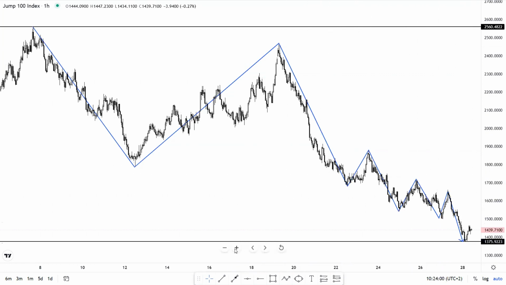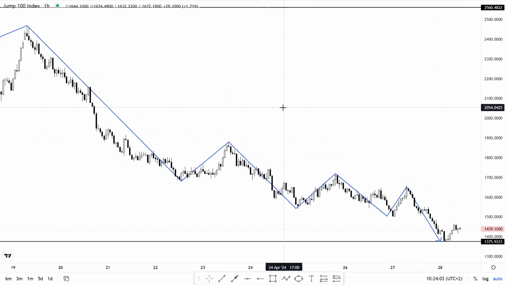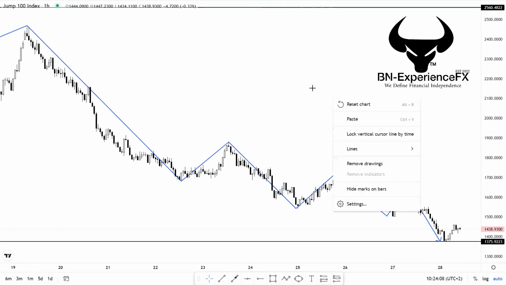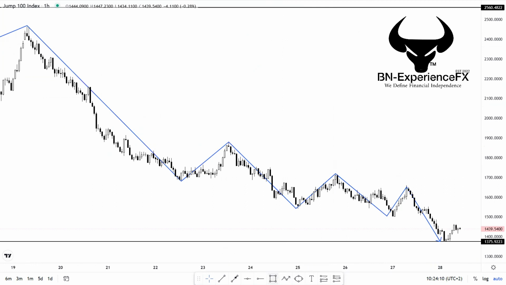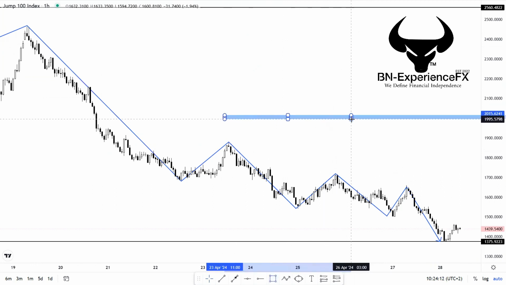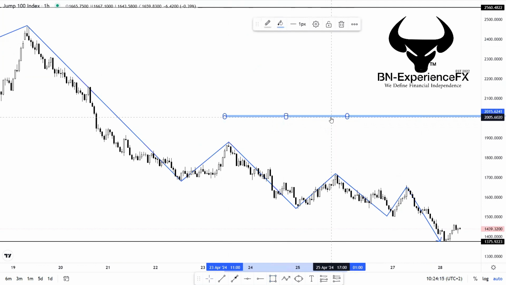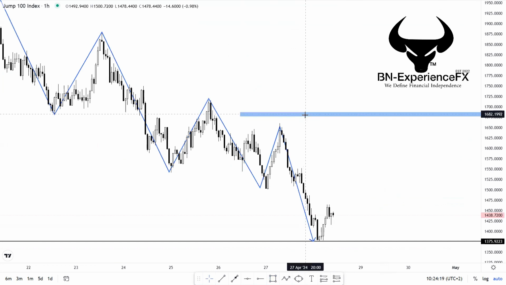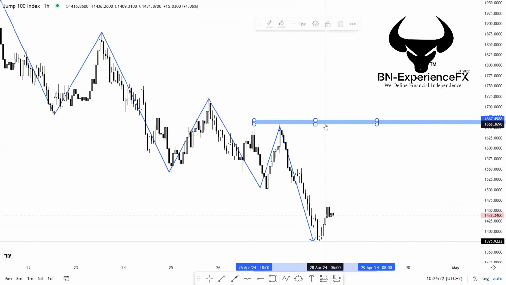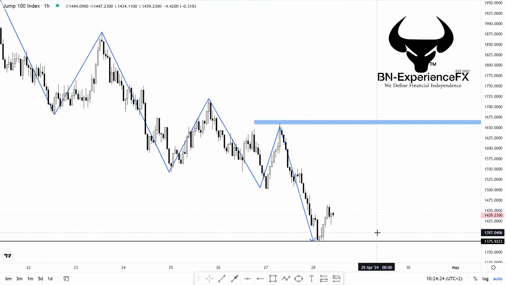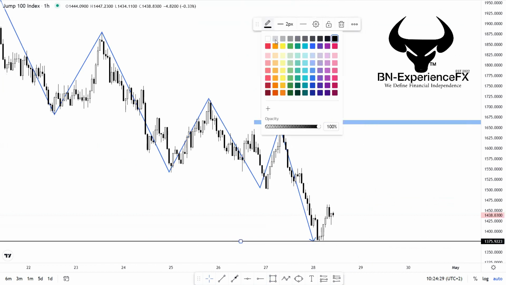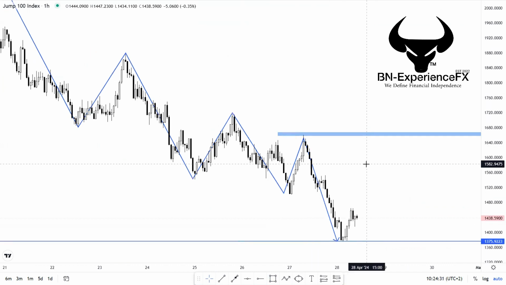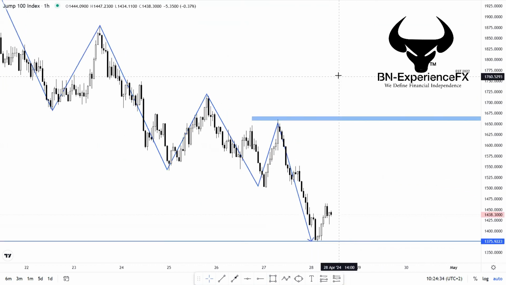So the next step here is for us to actually highlight the most recent lower high and lower low. Okay, you guys, so I'm going to be using my box here. Like I said, from the look of things here, the most recent lower high is this one. Then obviously the most recent lower low is this one here. Okay, and I'll put it in blue so that everyone can easily follow.